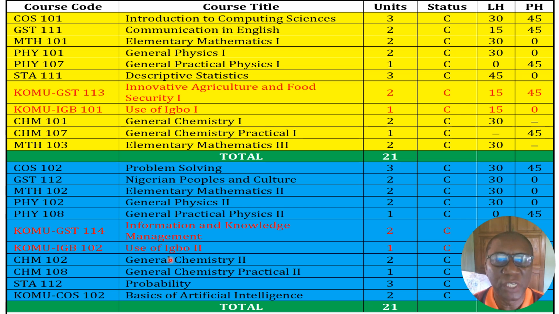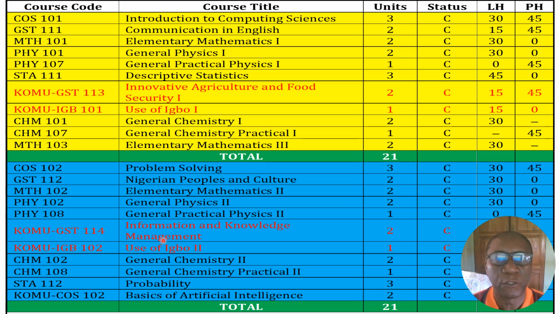Now we have a domesticated course that is actually related to cybersecurity. So at KOMU, we have tried to develop this course. We call it KOMU Course 102, and we call it Basis of Artificial Intelligence. So this is a faculty course. Right now, we intend cybersecurity and information technology to be operating under School of Science, but later on you know that they're going to go to Faculty of Computing, because computer science, software engineering, cybersecurity, information technology, all of that are supposed to be in Faculty of Computing.